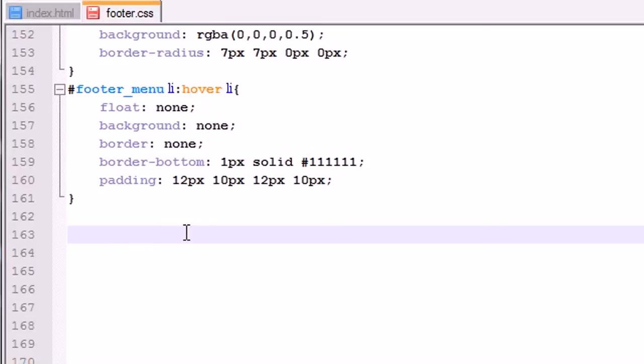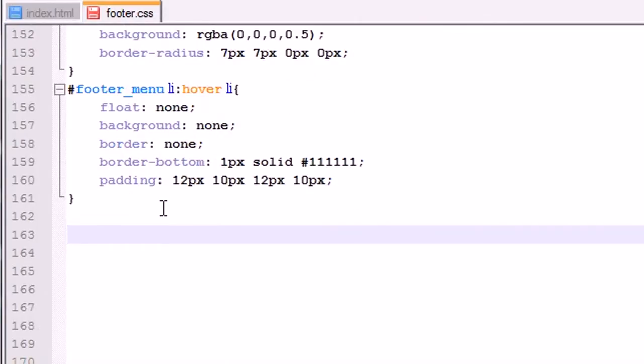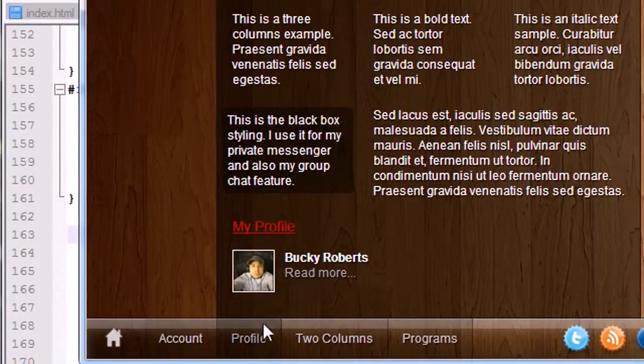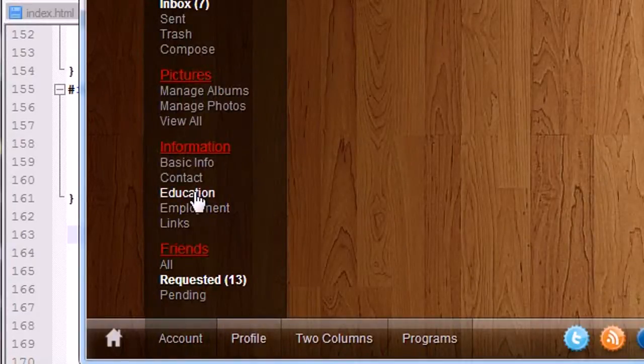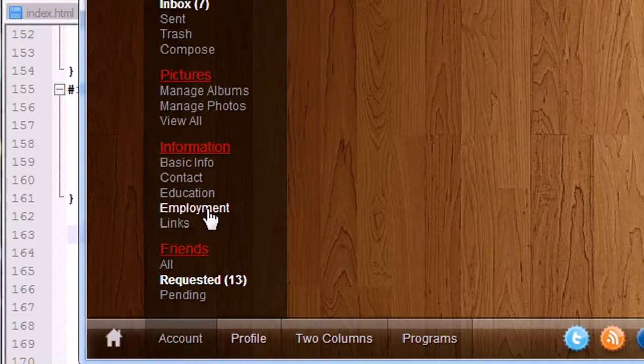So what we want to do before we start styling all the drop-ups and making them appear like this is we just want to add some overall basic styling. The very first thing we want to do is style the links. Now the link color, as you can see, we want them to be kind of a dark gray. The reason is that whenever they're gray and we hover over them, we can turn them to white and it'll look like the links are glowing.